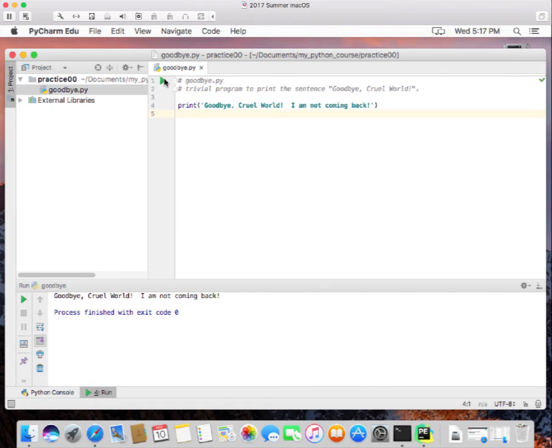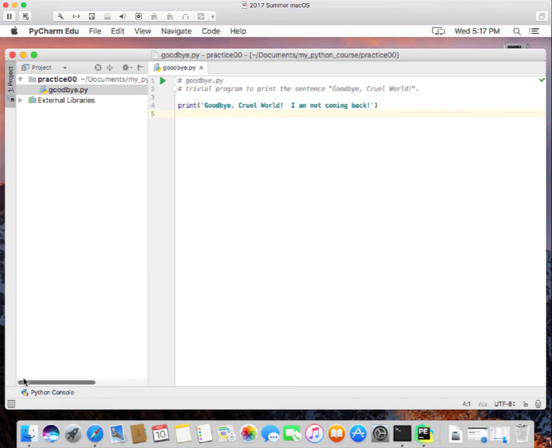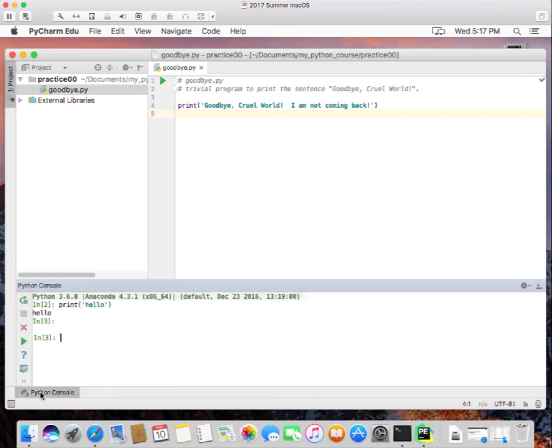What if I wanted to get a new console again? I think we can say that we want to erase this thing. Well, we can say we want to stop it. If I can find it here. There's somewhere where we can, well, I closed that console again. And of course, if I want just a plain console, I can single left click on Python console, and I get the console back. All right, so that's it.